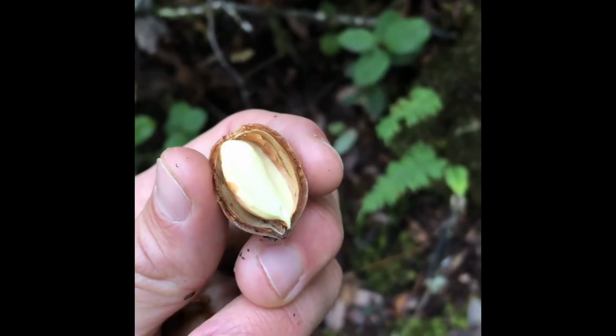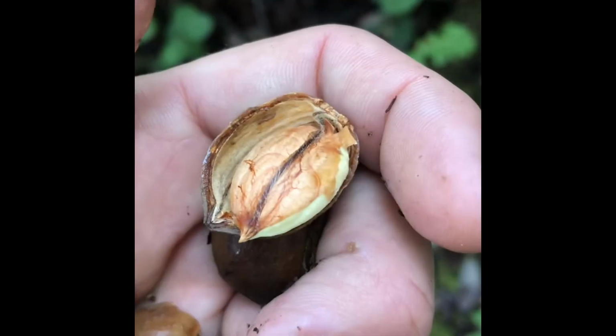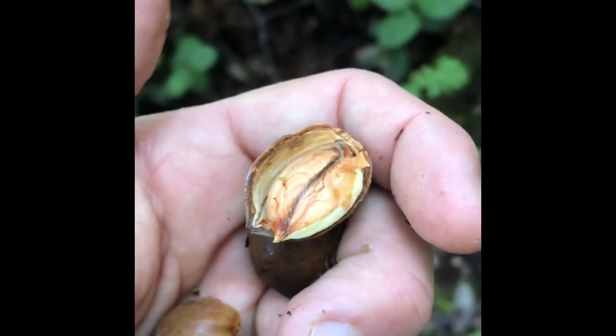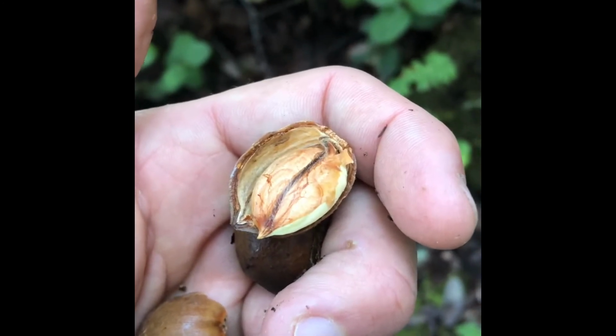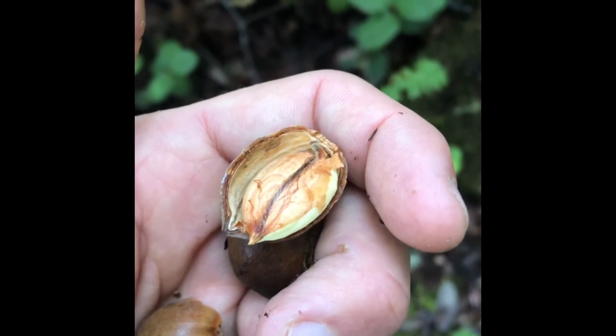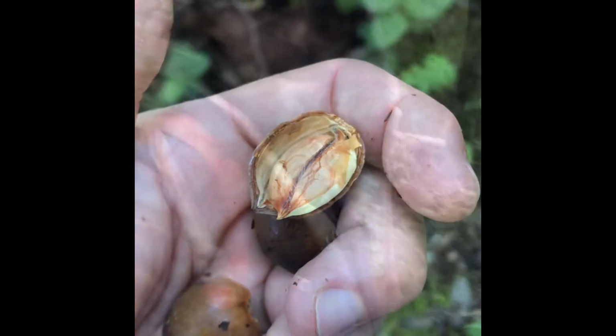I cracked this tan oak acorn open with my teeth. You can see inside there's good white meat, and it's covered with a flaky parchment-like layer of tissue. So before you eat them, you let them dry out, and then you can crack them open, slide the tissue off, grind them into flour, and leach the tannins out of them.